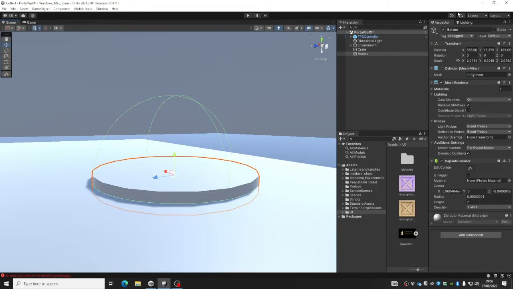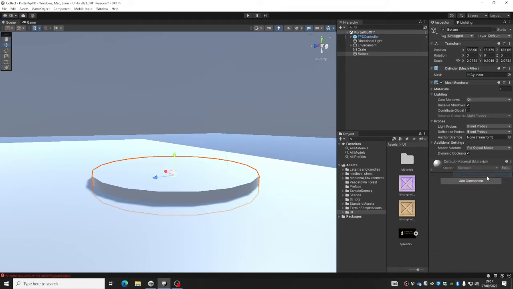Cool, lovely. So once we've got, if you've added a material to it as well, absolutely fantastic. You've jumped ahead, that's good to see. What we can see here is once we have our cylinder, if we go onto this collider, we can see that the collider is in fact turned into a capsule collider. We don't need that. We need a lot more simple, what's the word I'm looking for, collider around it. So what we're going to do is, on our button, click the three buttons in the top corner of our capsule collider, we're going to remove that component.